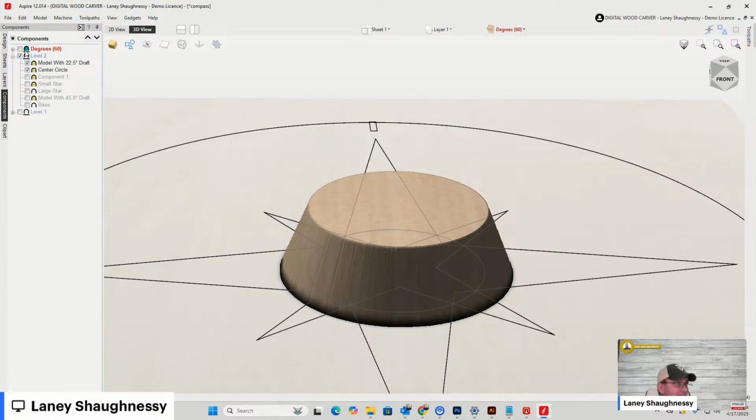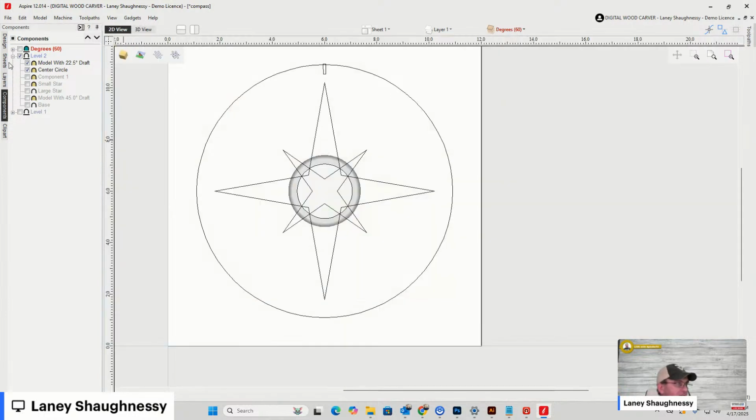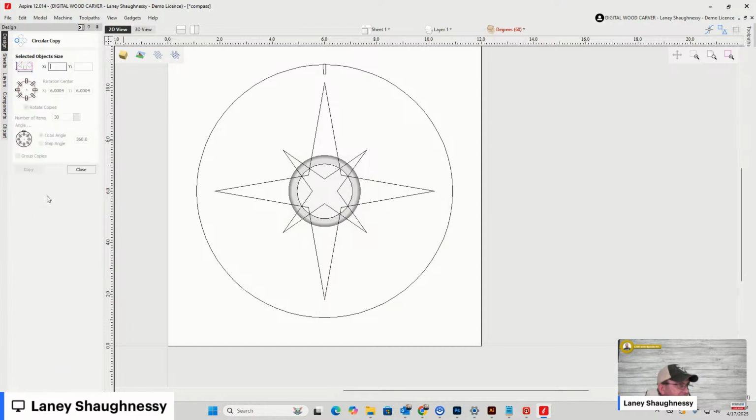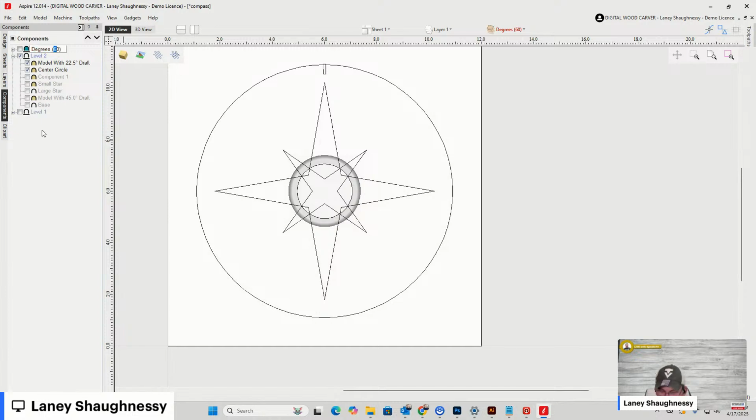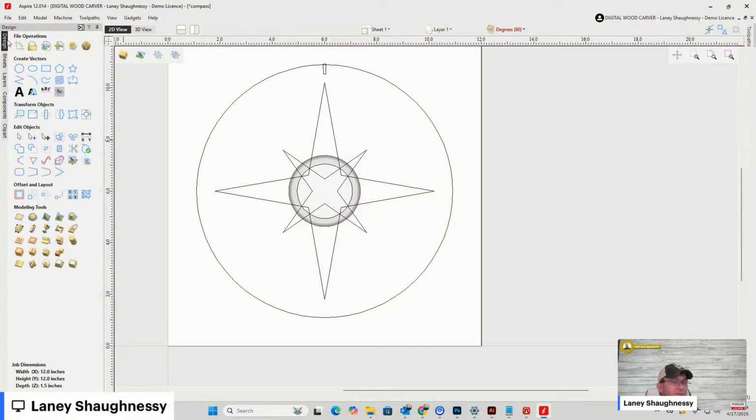There are, I believe I did 60, right? Did I do 60 or do 30? Let me look at the circular array. I did 30. So didn't even have that right, Edwin. I did 30. So that number would be 30. And you're 100% right. Just like hands on a clock. 12 hands, 360 degrees around. It's 30 degrees. Each one of those hand angles is a 30-degree angle. Cool stuff. All right.